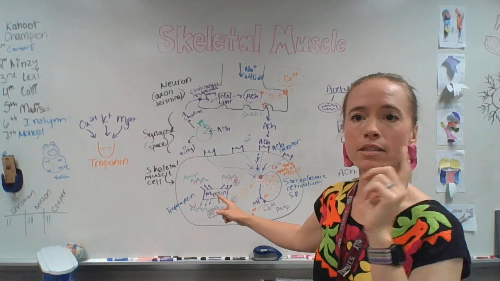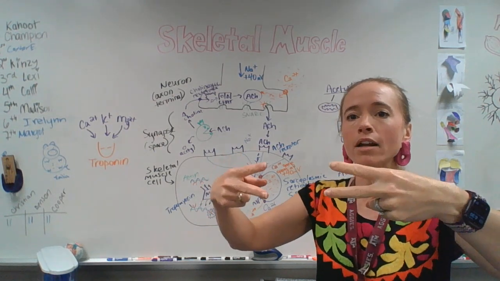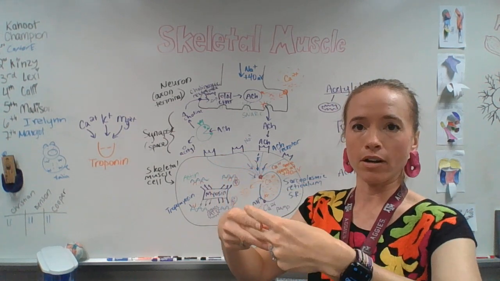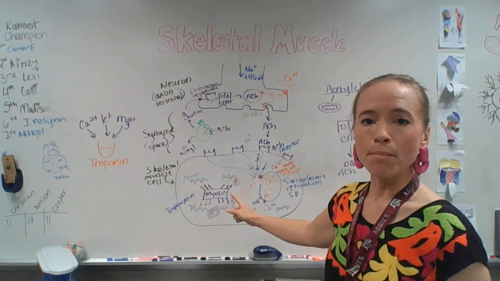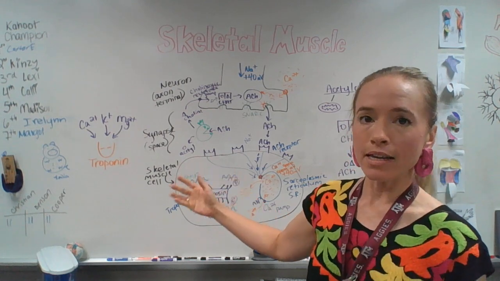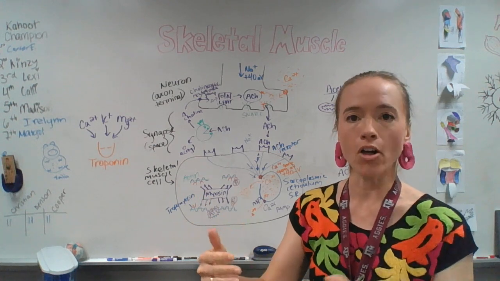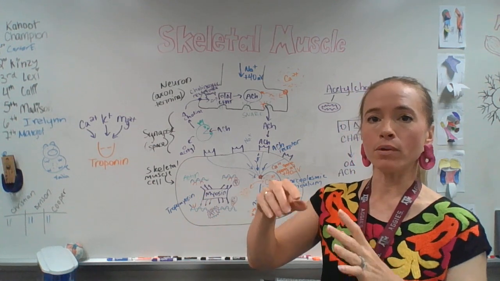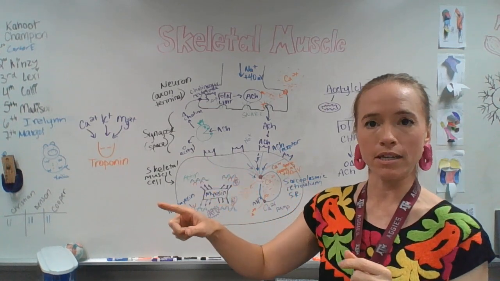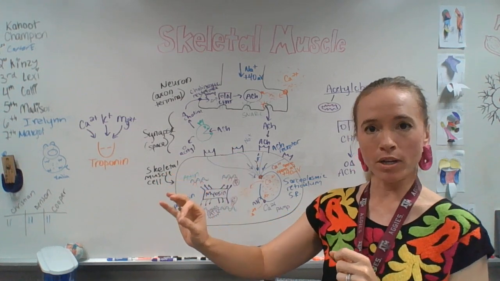We have the thick filament and the thin filament, and those two filaments are going to slide along each other to contract the muscle. It's called sliding filament theory. The thick filament is myosin, the thin filament is actin, but it's not that easy because we can't have myosin binding to actin all the time. So we have it when the cell is at rest. Actin is covered up by another protein called tropomyosin, which is pinned in place by troponin.